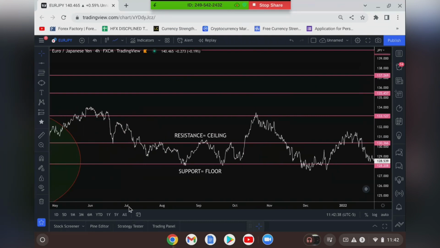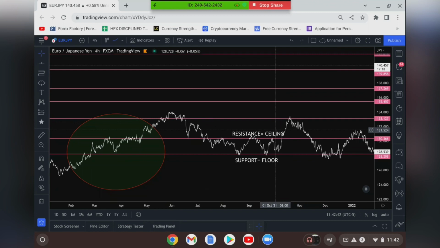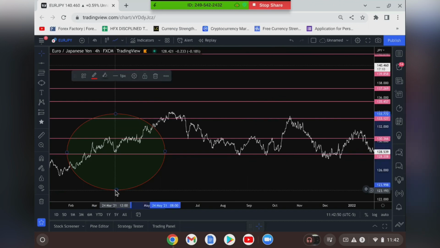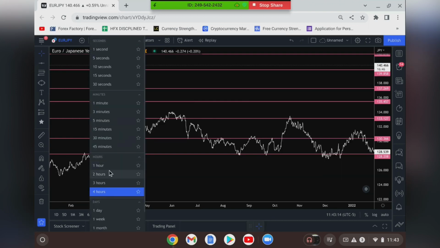So I hope these examples helped you understand exactly what I mean. So now I'm just going to go ahead and continue to mark up some more support and resistance areas, just so you guys can have a better idea of how to do so. So we did mark up these zones here on the 4-hour, but like I said, I'm an intraday trader, so I'm going to be looking for my entry on the lower time frame, like the 30 or the 15. So that means I'm going to go ahead and scale down one more time frame down to the hourly.